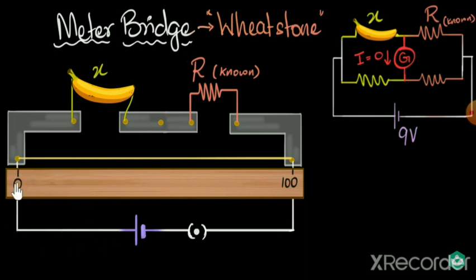And of course we'll connect this to our battery, and there will be a key over there to switch on and switch off the circuit. And in between this, we will have our galvanometer. The thing to notice about the galvanometer connection is that this side of the galvanometer is not attached to the wire. It's an electrical contact, so there will be some kind of a slider over here with a metallic contact, and you can move that. So you can move that slider like this on that particular wire.